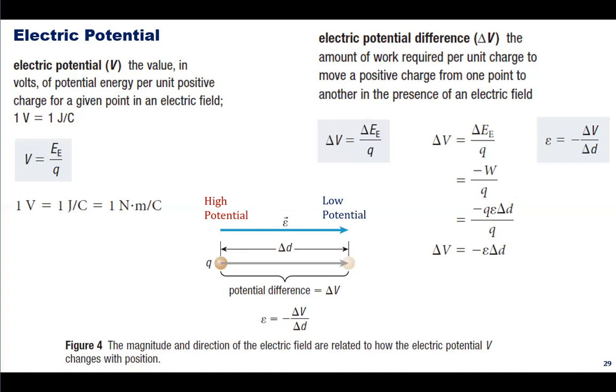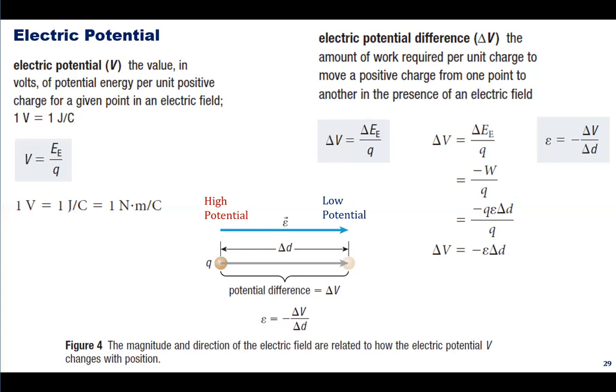So the relation between the electric field and the changes in the potential and position involves the component of the electric field that is in the direction parallel to the displacement delta D. The electric field is a vector. So if you want to determine epsilon in a particular direction, you must consider how the potential V changes for a test charge moving along the direction. With this equation and knowledge of epsilon, you can in principle at least calculate how the electric potential changes as you move from place to place within the field.